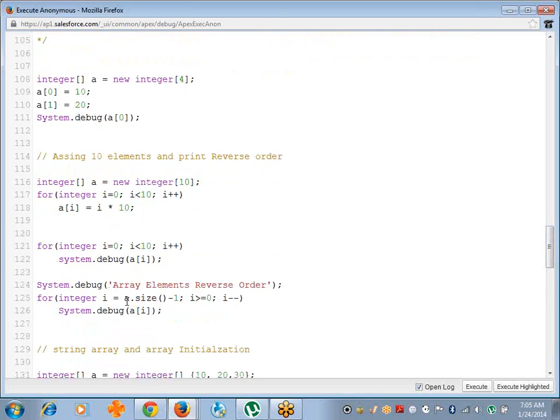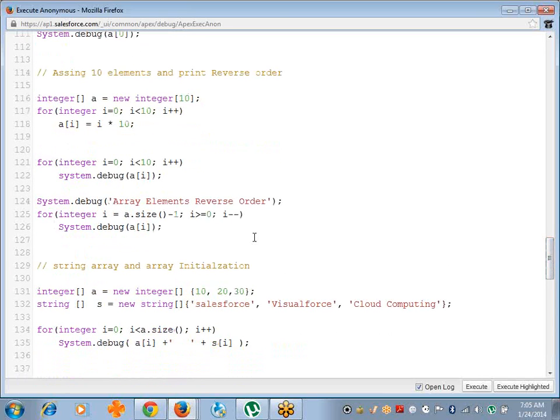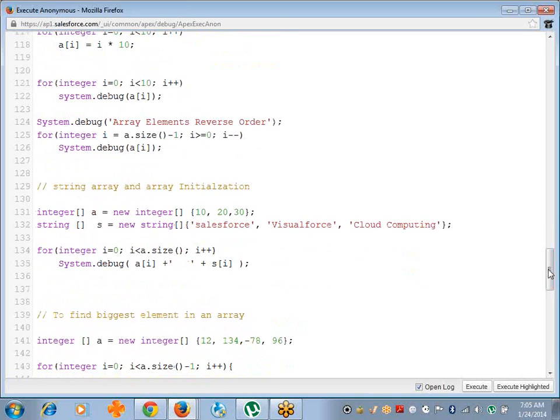To print the elements, I can use A dot size, a method which gives the size of an array, and I minus minus, in decreasing order. I want to print the values. And I want array initialization, new integer. These are all array elements.